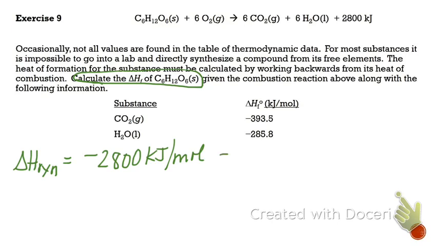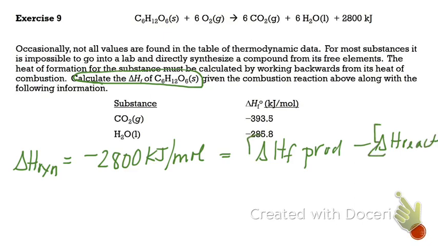Okay, and that's going to be equal to our delta H of products minus delta H of reactants. And that's summation, of course. I never do those things very well. You can't even tell what that is. That's supposed to be a summation. That is some poor handwriting. Ooh, that's pretty good.